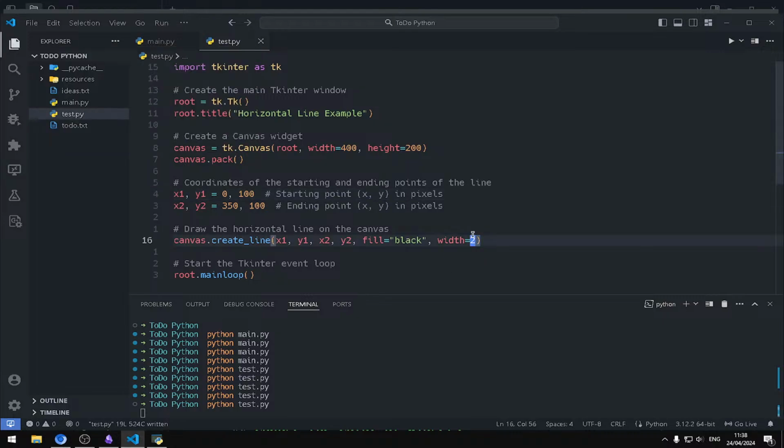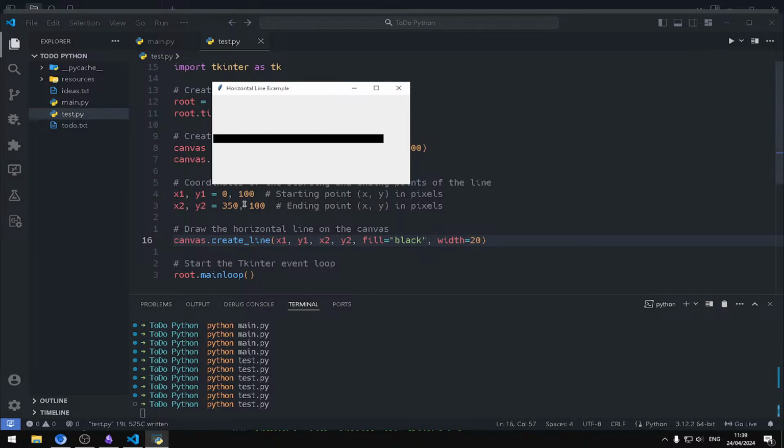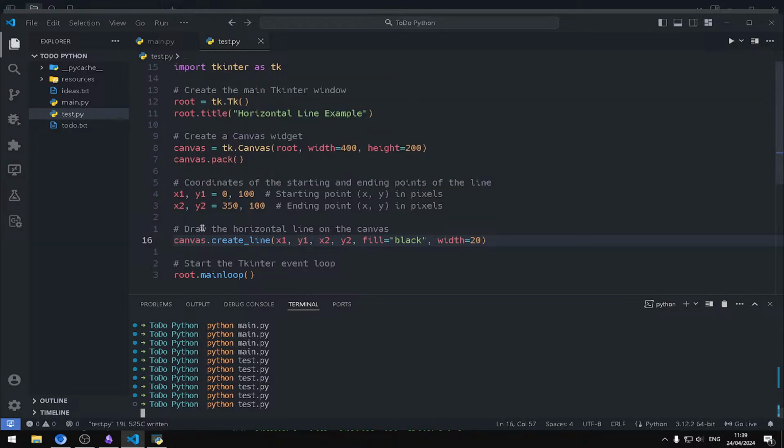Width equal 20, and if I do that, I'll just close that here. I'm just gonna get a thick line, and then I want this to extend. Oh, it's not even extending. Let's just do x to 0.